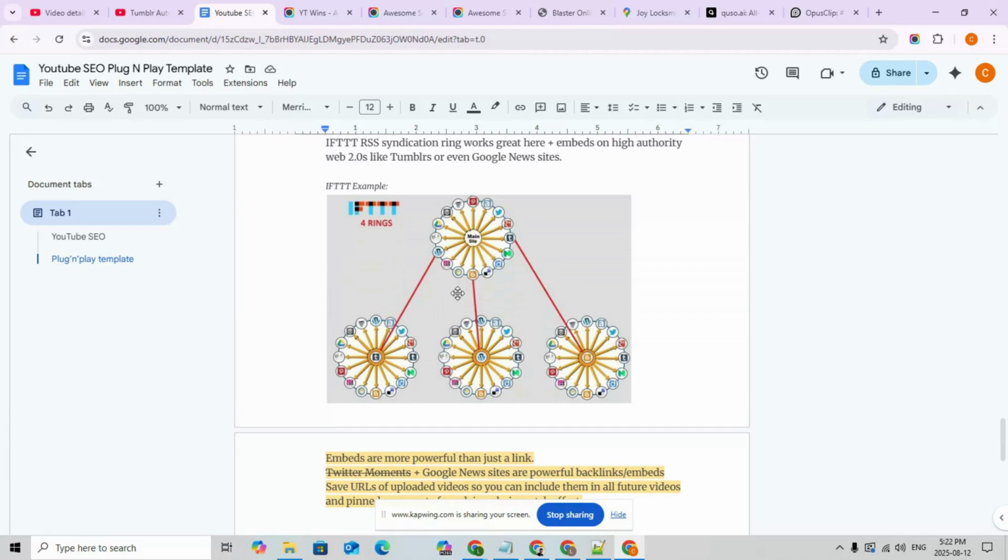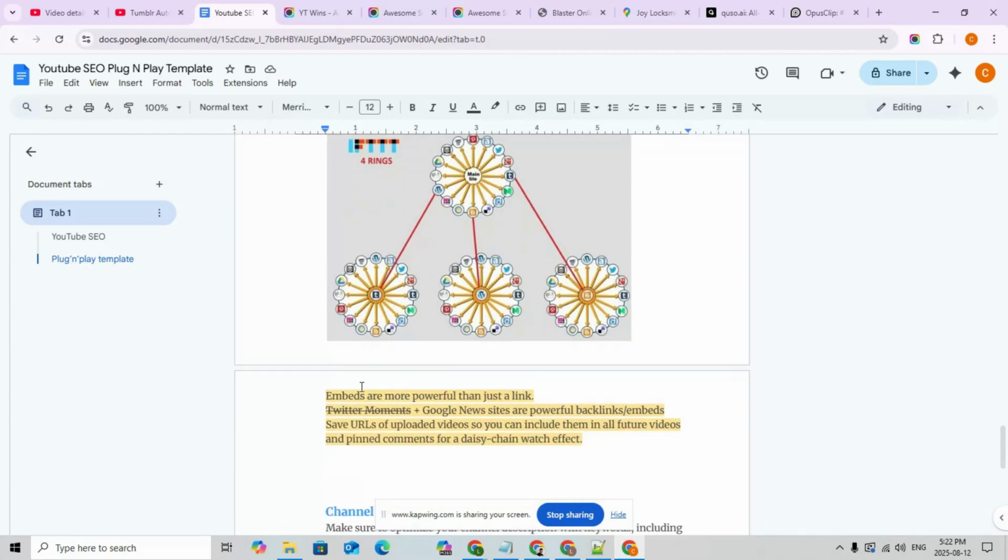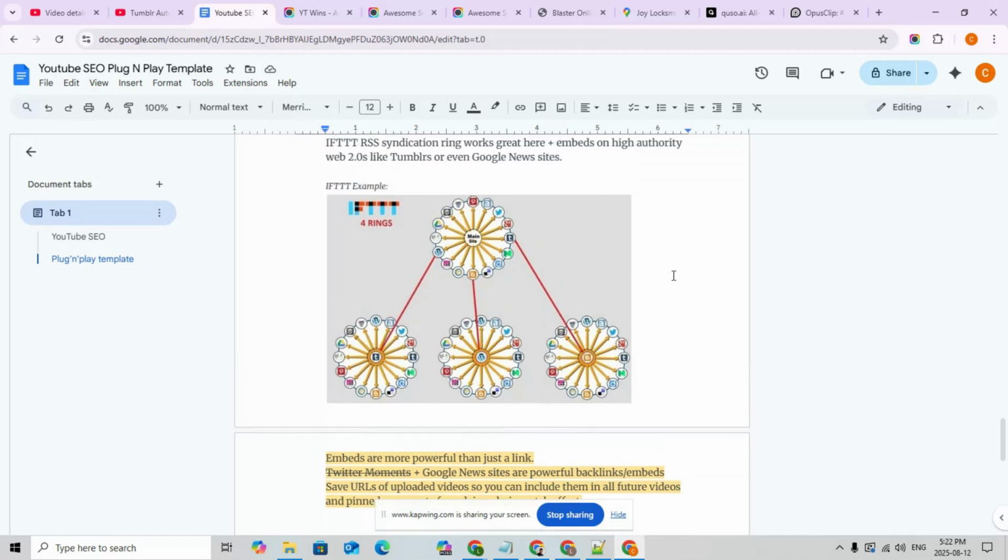Now, if you want access to this checklist, there's an additional piece here, which you can do if you want. I don't do this anymore. I used to do this for local clients that worked really well for ranking videos on the first page of Google in terms of local keywords. But just keep in mind that embeds are very powerful. They're more powerful than a link. So if you've got a website, if you've got LinkedIn, WordPress, a blogger, medium.com article, anything like that, a Google News site, embeds tend to be more powerful than links.